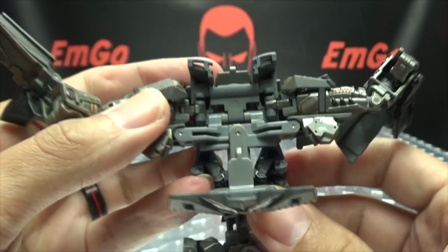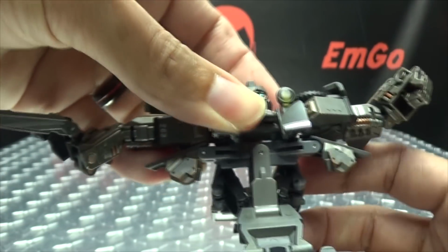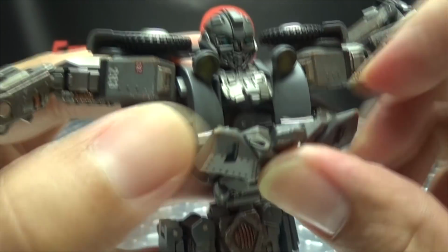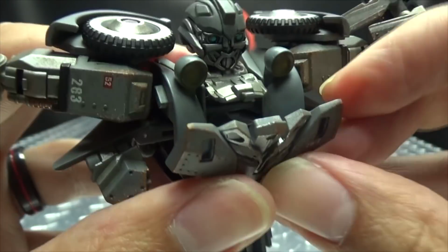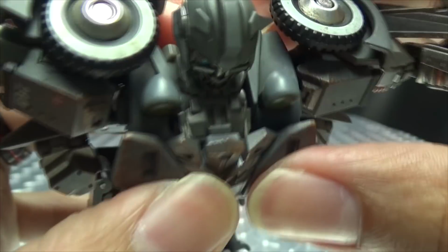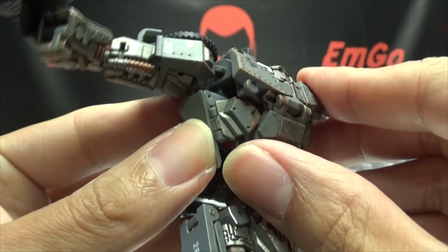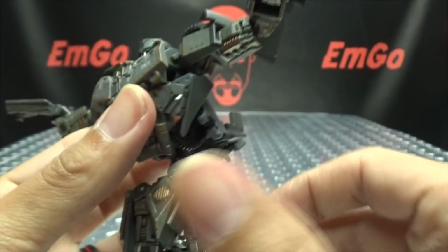And then we can take this section here and collapse it down, like so. And then we can bring the chest up. There's a little tab, little slot right there. That'll come up and tab in, and you want to make sure this panel is oriented properly so everything will line up, and boop, there you go. That tabs in right there. Then you bring these sections down, and these little bits right here, you'll see, they will fill in that portion of the torso very nicely. So you got that going on.